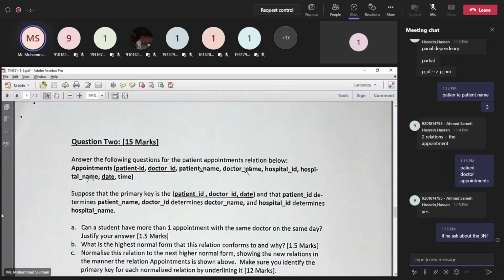Okay. Now while I am writing appointment, in 2NF, what will be my appointment relation? What are the attributes inside the appointments now?